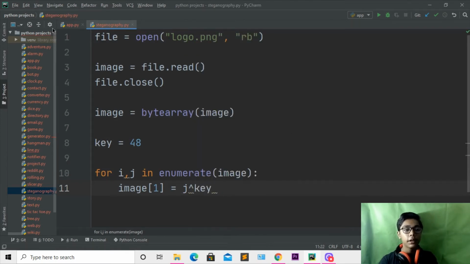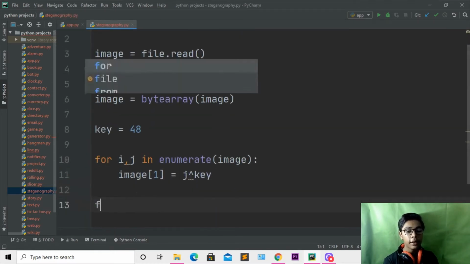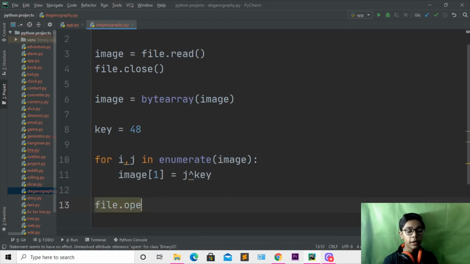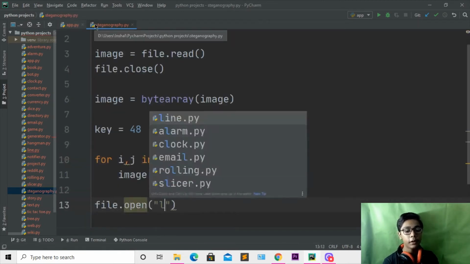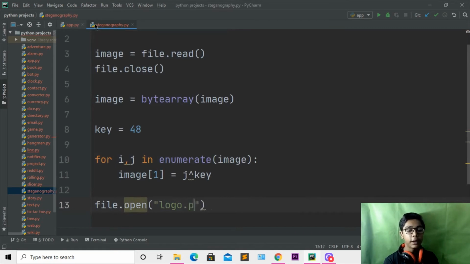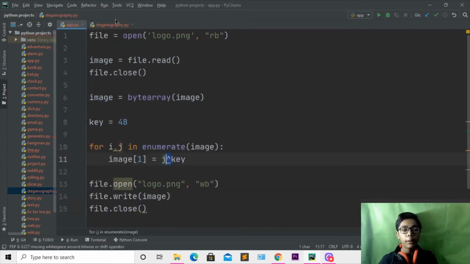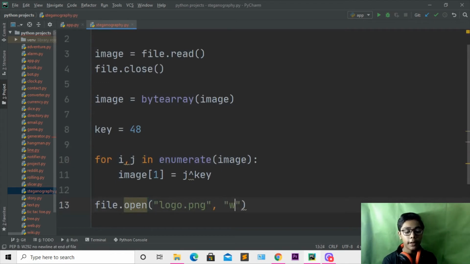When you've done with all that, you can see it is perfect. So I'll come here and create file.open. You also have to download this tag if you don't have it. Here I'll write logo.png, which is my file name. Here you have to write your original file name on your PC. So I have logo.png, so I'll write that here. If I go to app.py, you can see after it you have to write wb also.